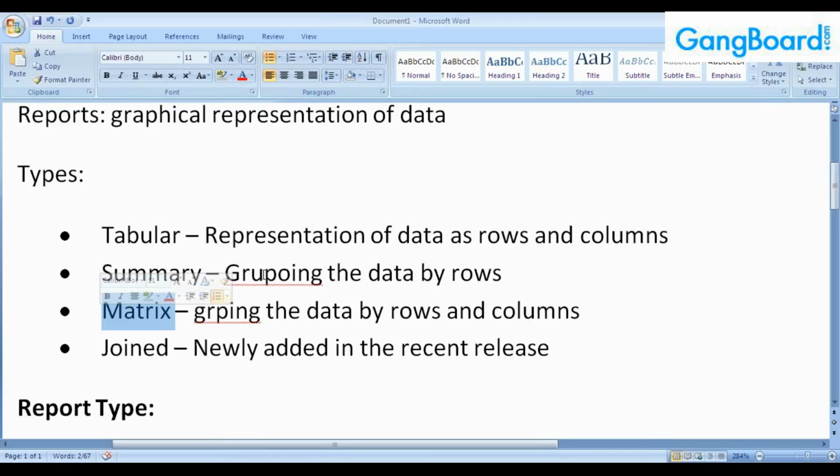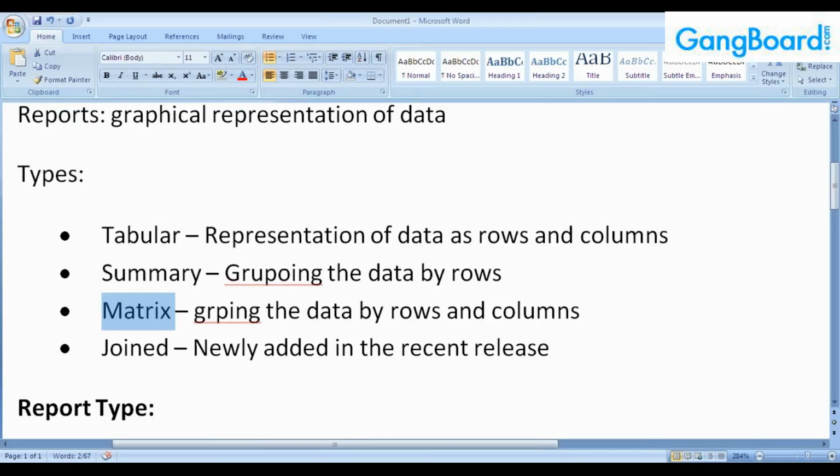So now in matrix report, what is my requirement? If you say I wish to group it by type first, like all permanent, all contract. Then inside that type, I want to again group it using how many people have applied for leave and what is the leave status actually, whether it has been approved or whether it has been pending for approval, and whether it has been seen by the manager. Like using two different fields, I wish to have the report.